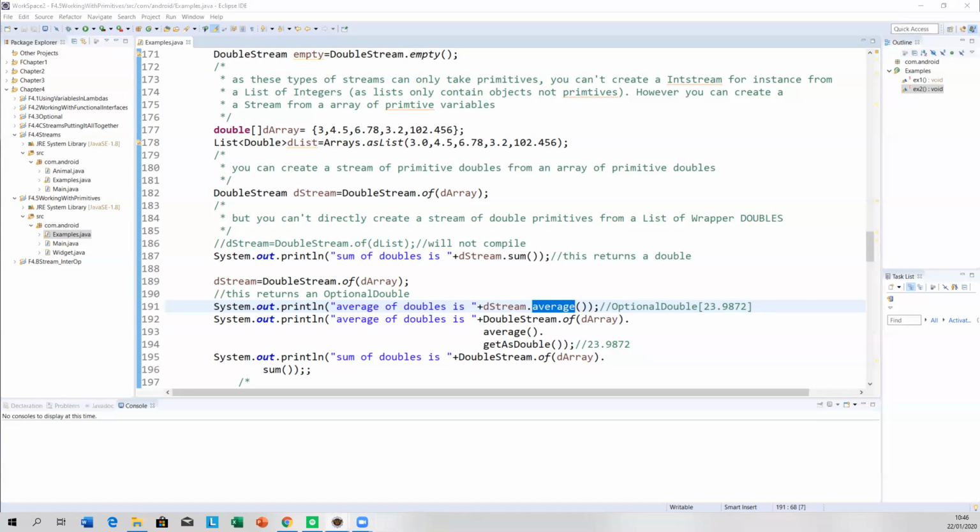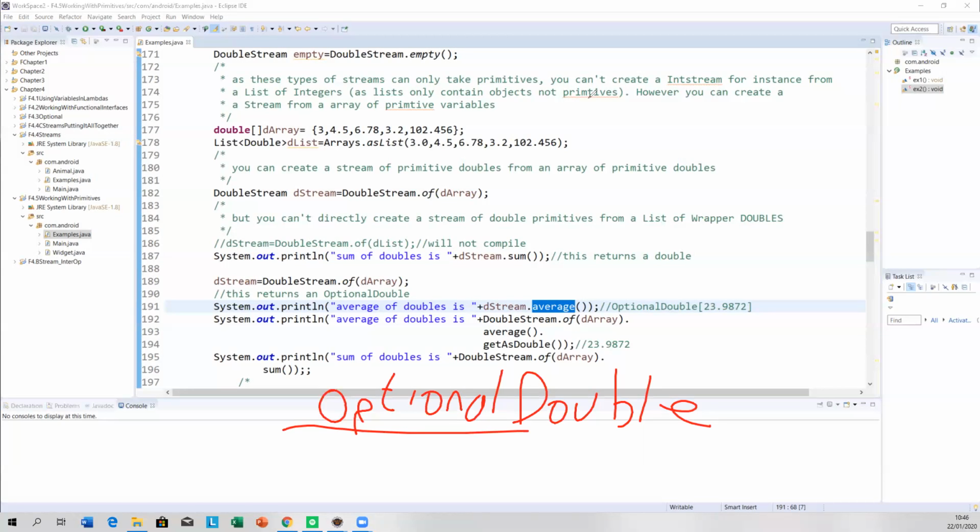All right. Now, so average is returning something called an optional double. Okay, now that's an optional for a primitive double, okay, which is different from this guy.